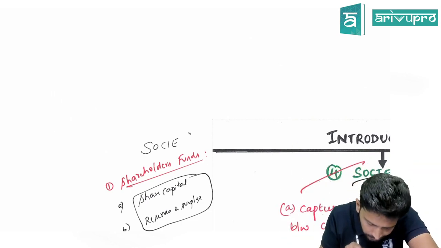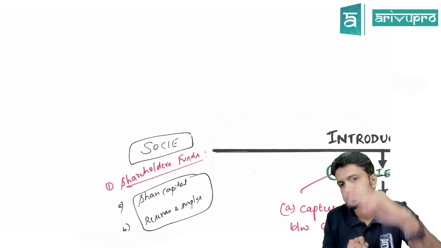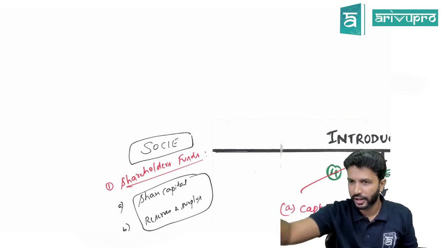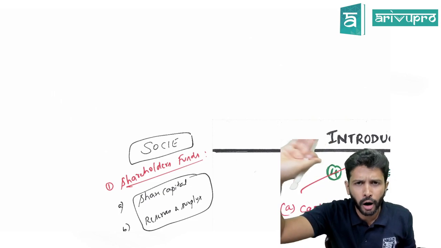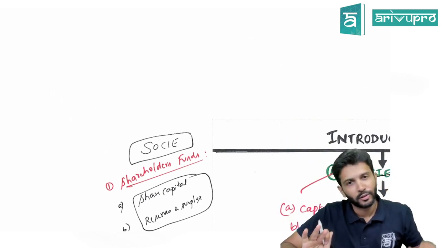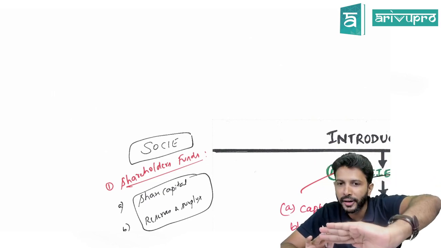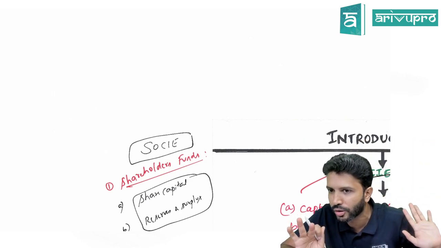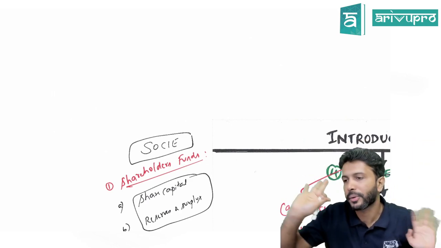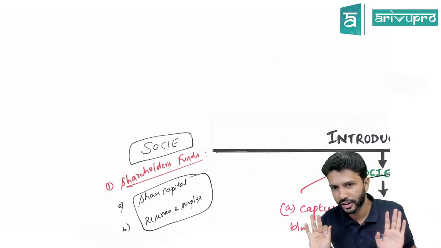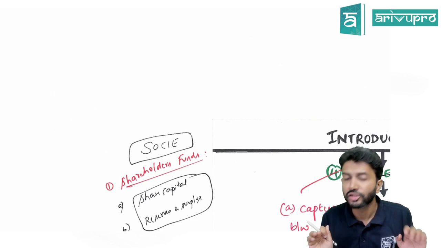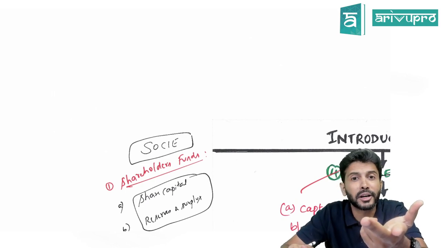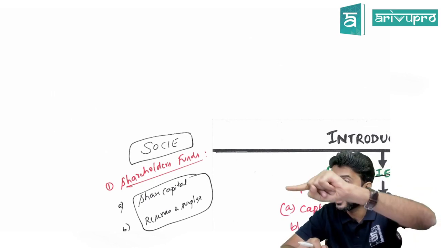That dividend paid will get captured in SOC. Or, if I have to simplify even further, if you remember your first PU, 11th standard, have you done partnership accounts? You used to prepare a trading account. After that, you used to prepare a P&L account. After the P&L account, you used to prepare a P&L appropriation account. SOC is nothing but P&L appropriation. Getting enough context? That's all SOC aims to capture.